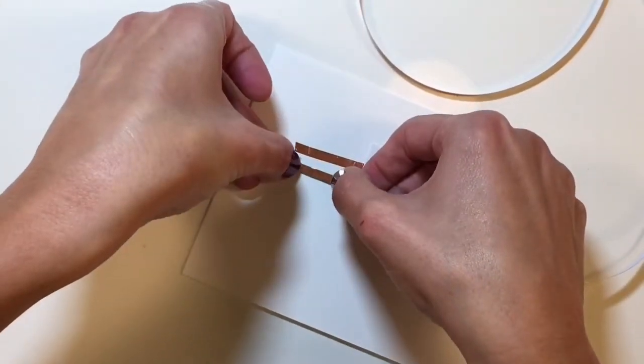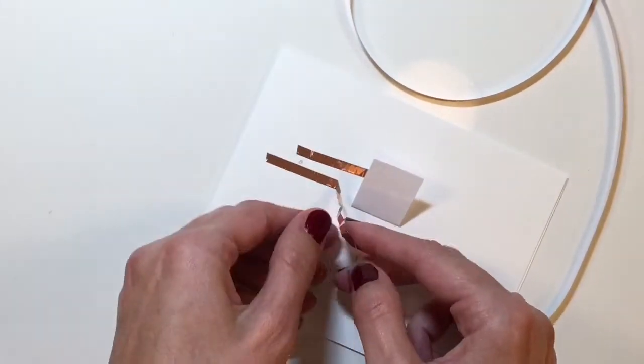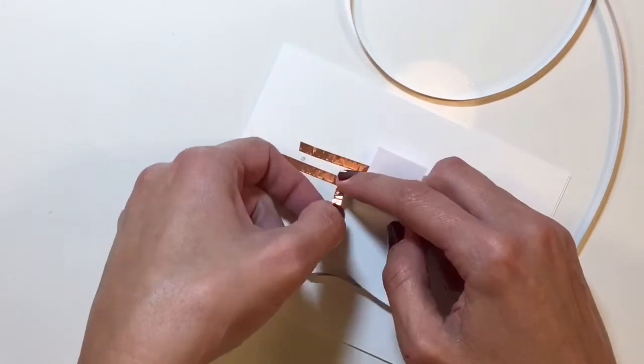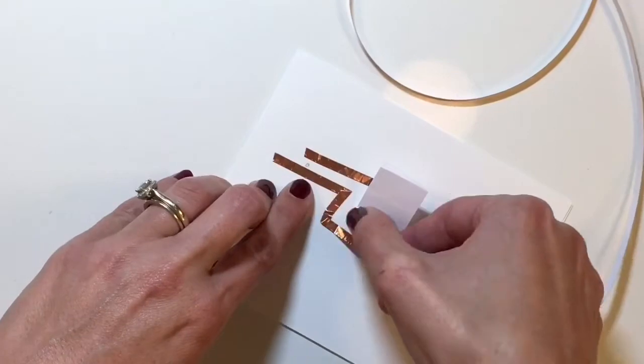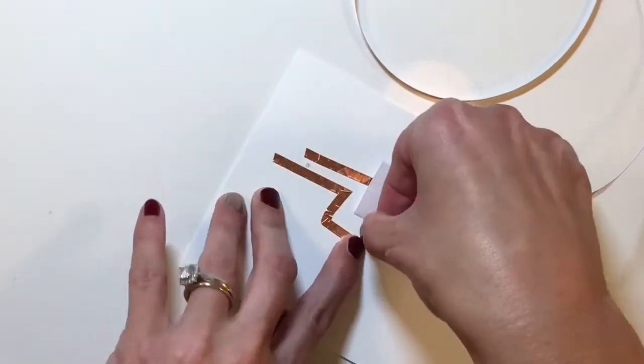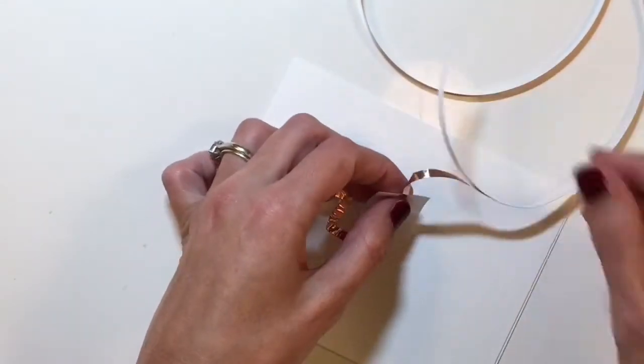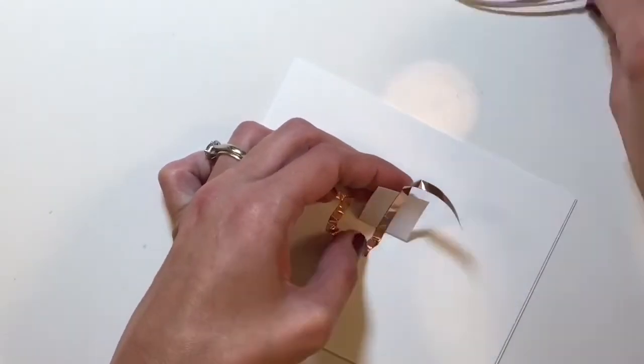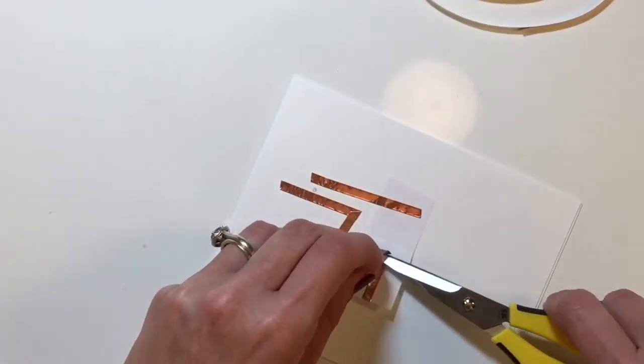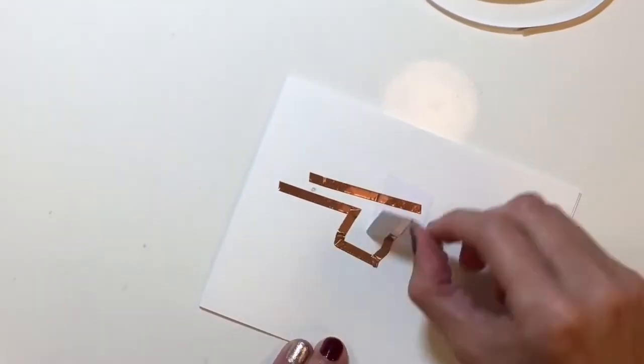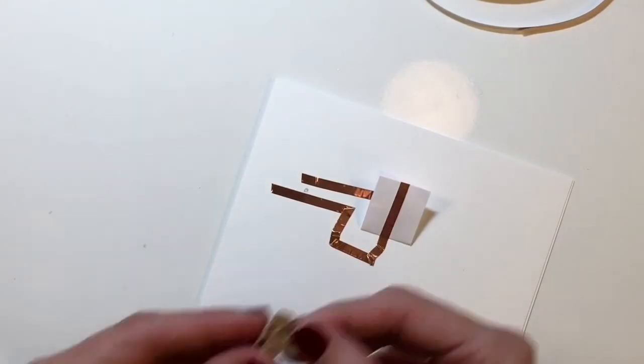And I also need to be able to have that switch fold over. So you have to kind of turn a little bit of some corners so that you can have that tape going onto a flush surface on your switch. I'm turning it so that I can have it go over that flap and then inside of the flap. This is the only tricky part. Once you have it kind of figured out, it's really easy after that. You have to remember that it needs to be stuck along a surface. You can't just have it free flying in the air because then that tape will just break down. Make sure that you have it flush to the paper.